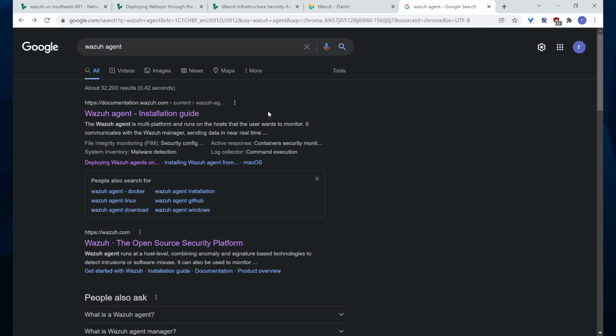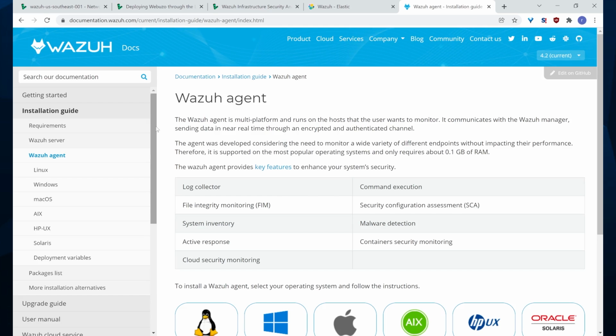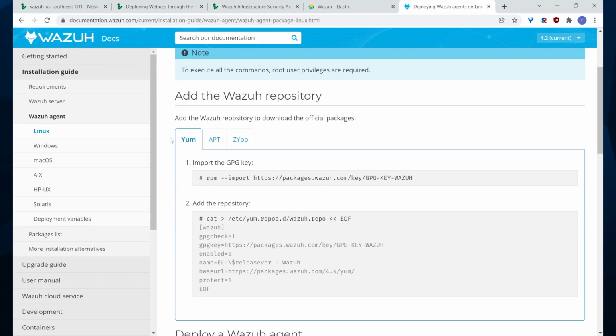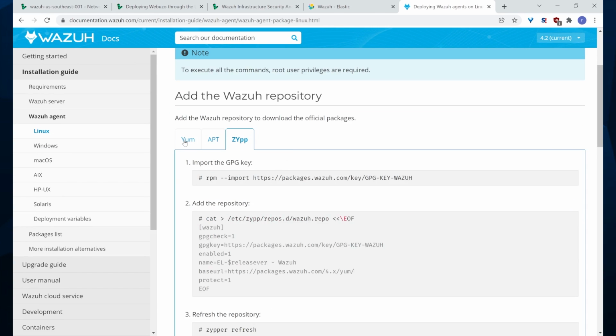We need an agent. Wazuh is the monitor, but we need something to feed it information. Now it is possible for Wazuh to monitor itself. You can install an agent on the same system and have it report. But in this case, I'm not going to do that. To get the agent, it is platform dependent. So the best thing to do is to go over to the agent page at wazuh.com or documentation.wazuh.com. And here you can see we have a wide variety of them and installation instructions for all of your various package managers here in Linux.